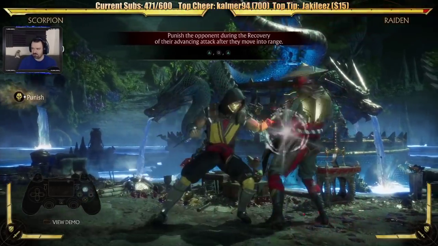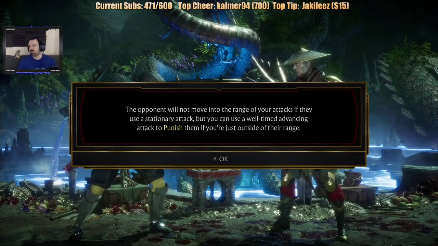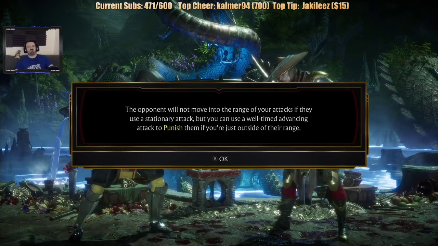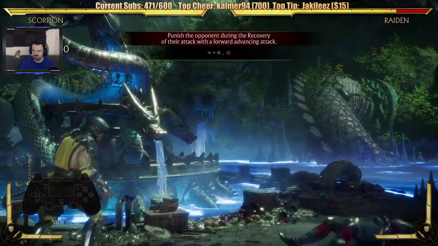Okay. Oh! The opponent will not move into the range of your attacks if they use a stationary attack, but you can use a well-timed advancing attack to punish them if you're just outside of their range. That's the crush counter.